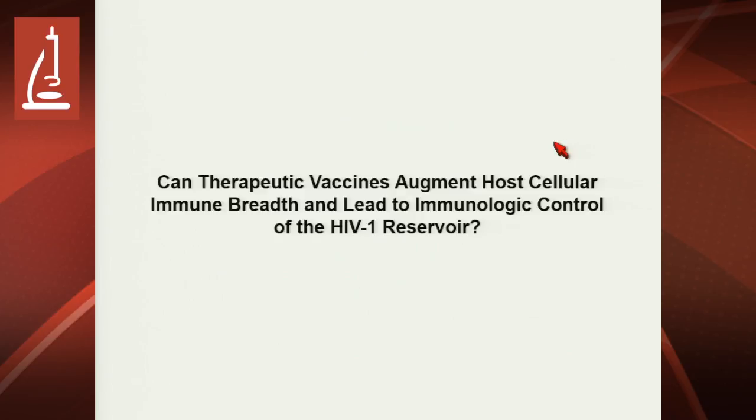So the first question that I will try to address today is, can therapeutic vaccines augment host cellular immune breadth and lead to immunologic control of the HIV viral reservoir? I'll show you some data that they can indeed augment cellular immune breadth in the non-human primate model, and we don't yet have data on whether this has an impact on the reservoir or viral rebound.